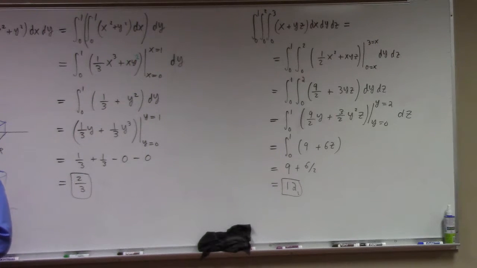Please don't ask me what this means geometrically. I'd rather not explain. To understand it in terms of direct geometry is to ask a question about the hypervolume in some four-dimensional space of the graph w equals x plus yz. So we don't think about triple integrals like this directly geometrically. In terms of applications, we think about that. Maybe it's the density, right? X plus yz is the mass per unit volume over the cube 0, 1 to 0 to 2 to 0 to 3. We just calculated the net mass is 12 in that cube, given that weirdo density function.